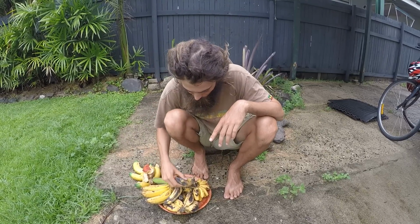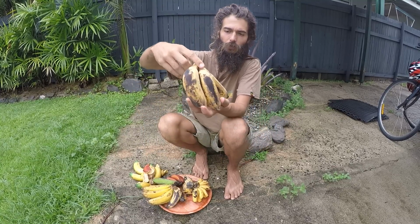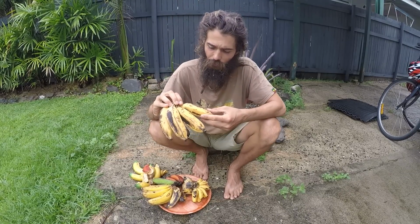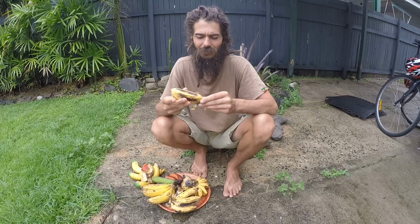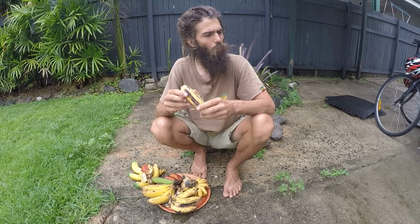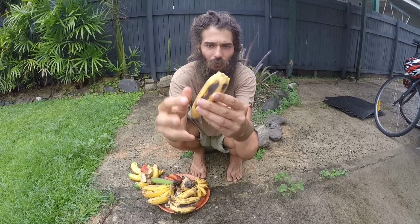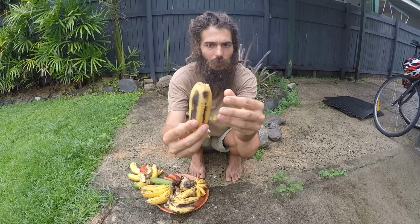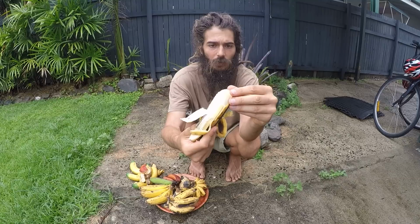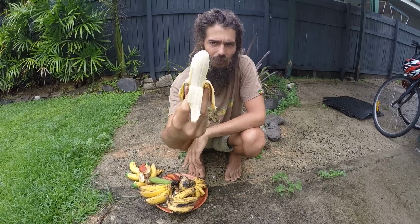Next up, we have the so-called ladyfinger banana. So it looks almost like the sugar bananas, and you know, who knows, maybe they are almost the same. I've seen different bananas been called ladyfingers, and I'm pretty sure that when I go to Woolworths I see a completely different variety again. So I don't know if this is truly a ladyfinger or not, but maybe you'll know and you can tell me. Either way, they call them ladyfinger at Rusty's Market, and they look very like the sugar banana, really. Let's have a try.